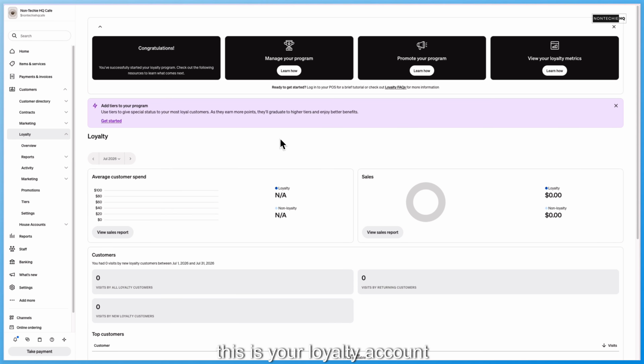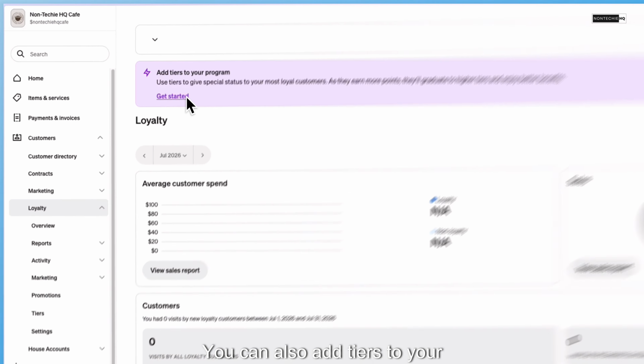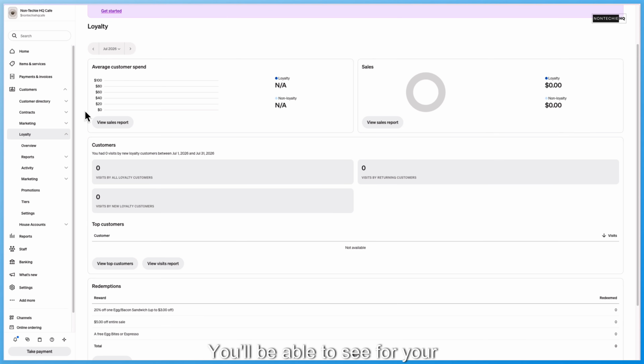Now here, this is your loyalty account dashboard. You're able to see the steps of your loyalty program here, which is your congratulations, learning how to manage your program, how to promote and view your loyalty metrics. You can also add tiers to your program. You'll be able to see for your month the customer average spend, if it's a loyalty or non-loyalty, sales, how many customers that were visits by loyalty customers, new loyalty customers, and returning customers.